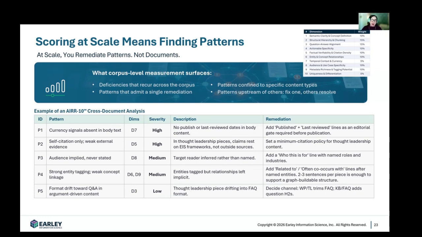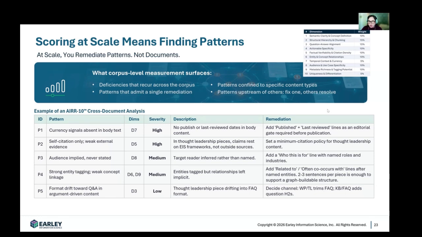And so the AIRR10 tells us, hey, I have some remediation ideas for you. Set an editorial gate that for future content, you need to have this before it gets published, right? So looking future forward. And then it also said, go back and look at your high value content and make sure that's marked as current, right? So not boiling the ocean, but taking a very practical approach of solving this moving forward and dealing with the ones that you need to really deal with that bring the highest value to your business.